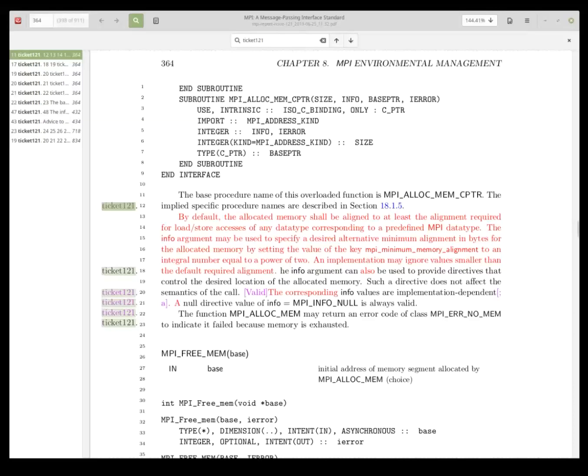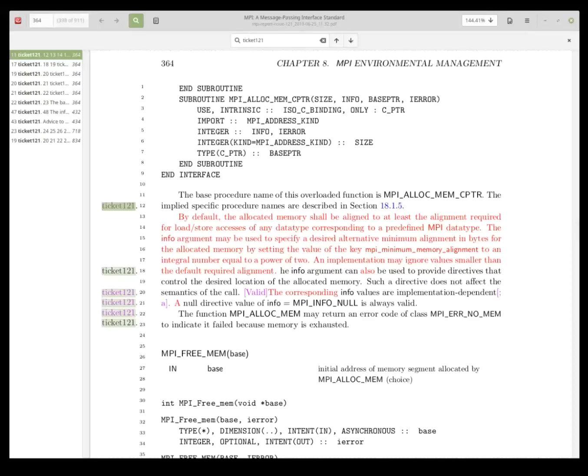The rest of the changes here are cosmetic, so it just changes the structure a little bit and says that the info keys corresponding to the places where memory should be allocated are implementation dependent. That part was in there already.